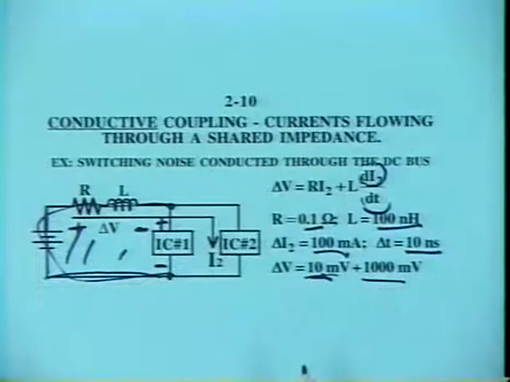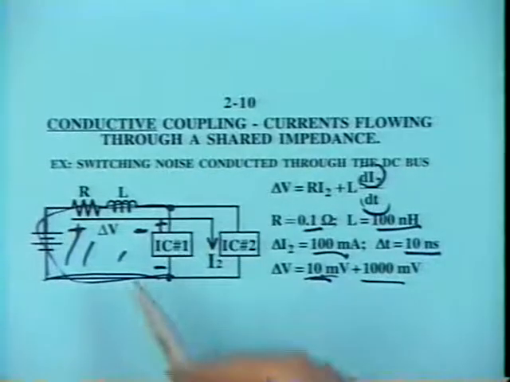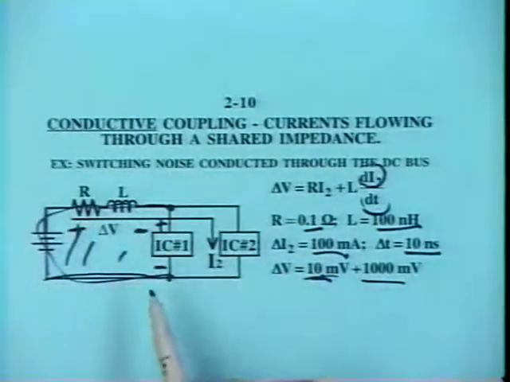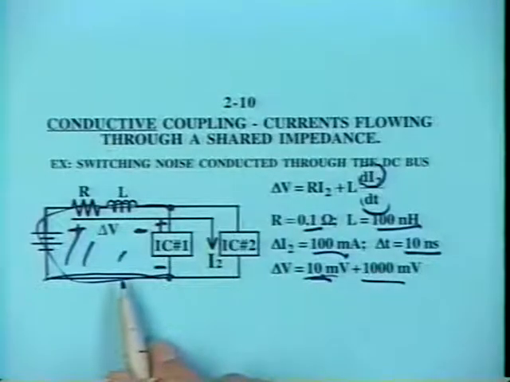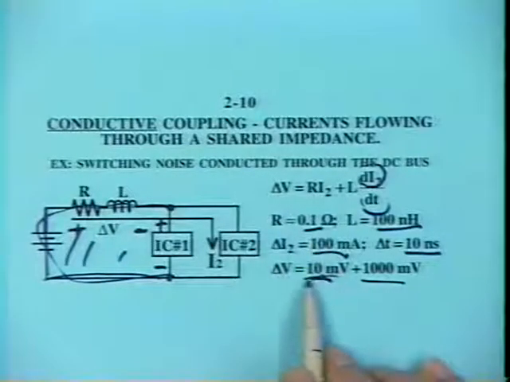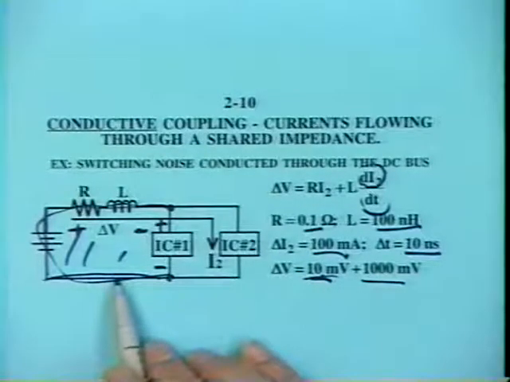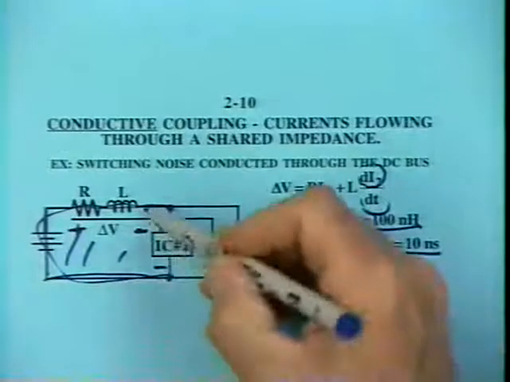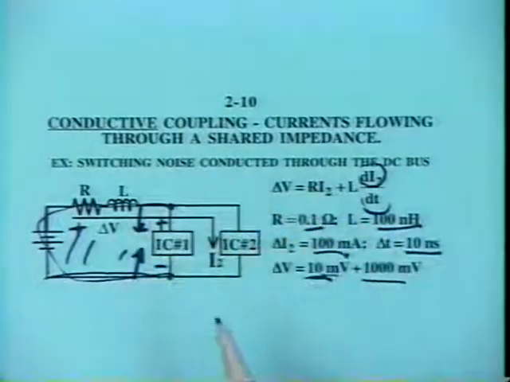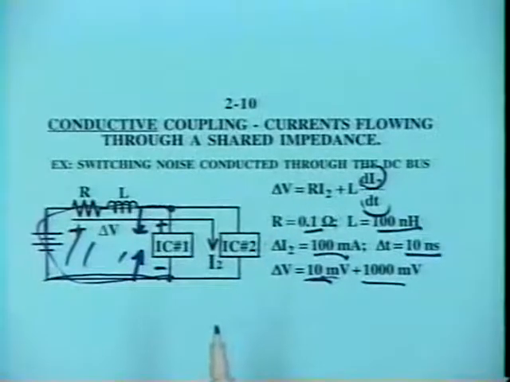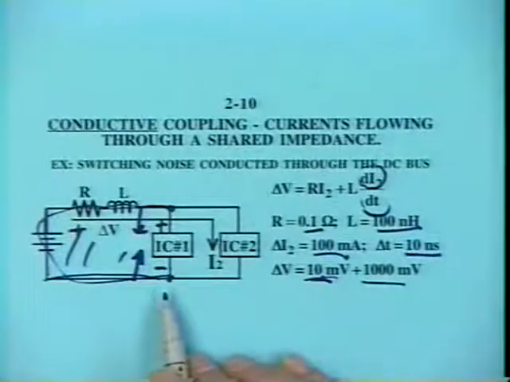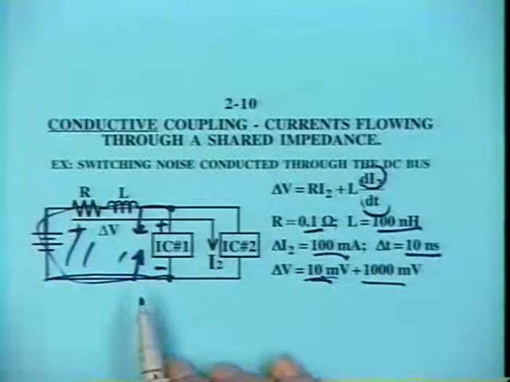So how do we reduce this problem? Well, we want to do something about this loop area. We don't necessarily need larger conductors. If the resistance was a problem, if the resistive drop dominated, then we'd need either shorter wires or larger diameter wires. But that's not the problem. It's inductive. We've got plenty of copper. The trouble is we don't have it in the right place. We need to move this conductor closer and that conductor closer. Decrease the separation between the conductors. Also decrease their length if that's possible. Probably not possible here. So we'll move them closer together.